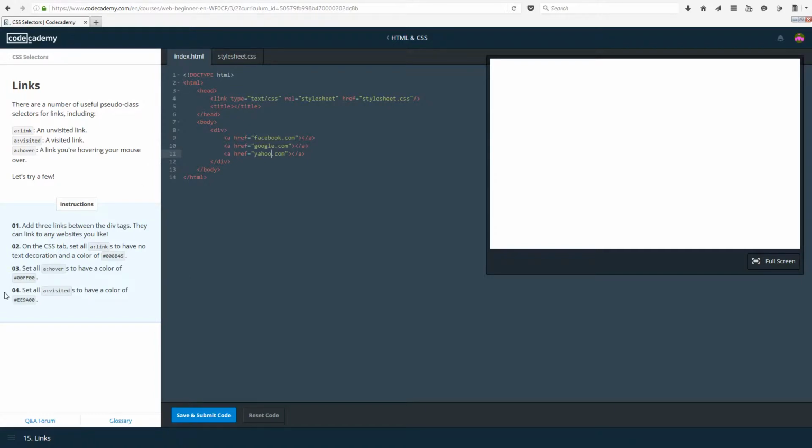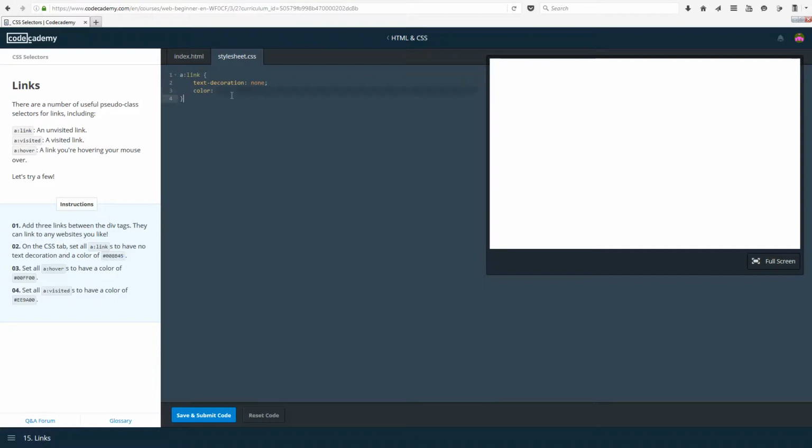On the CSS tab, okay, set a:link, so unvisited links, to have no text decoration and a color of that. So text decoration, I'm pretty sure this is the syntax, and color should be whatever that is.